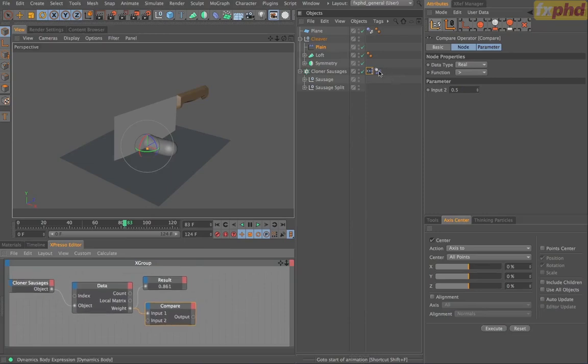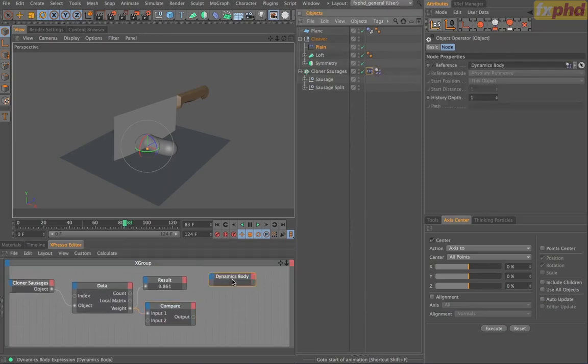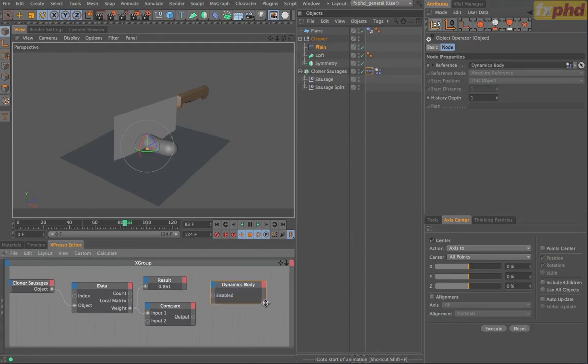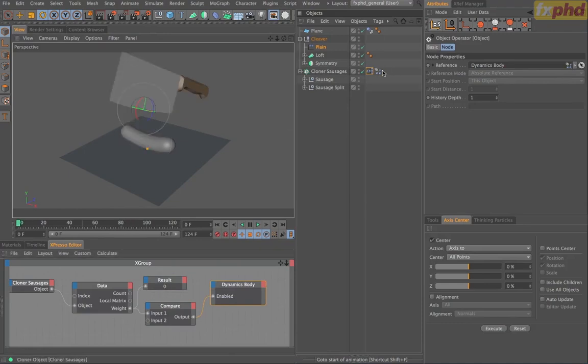We can then grab our dynamics tag and just drop that in, and if we come down here, dynamics enabled, we've got an enable option, and we can use this compare, link it with that enabled, and if we drag back now, you can see that that disables the tag, and as we come along here, it then enables it. So we're basically switching that tag on with the weight of our clones.